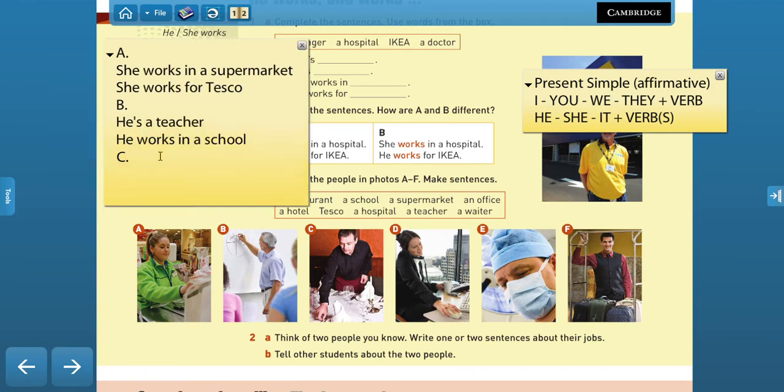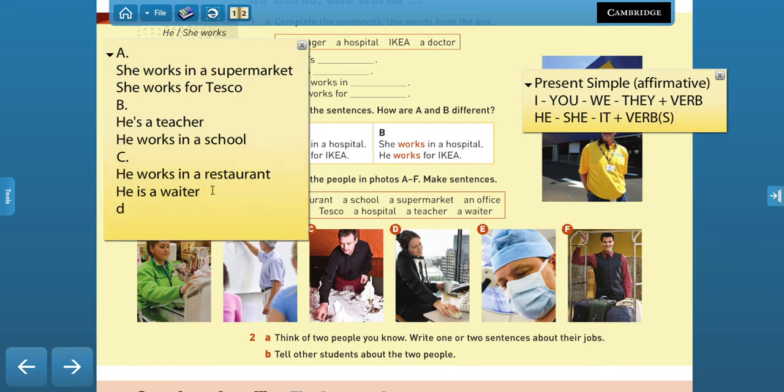C. He works in a restaurant. He is a waiter. That's the name of this profession, a waiter.